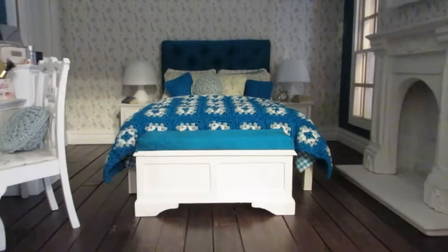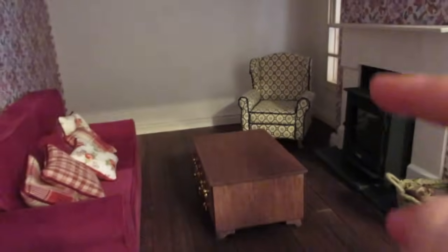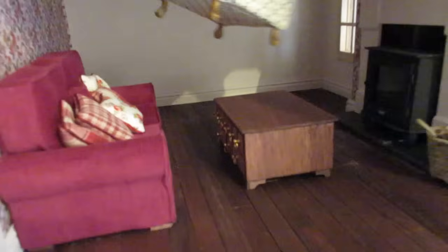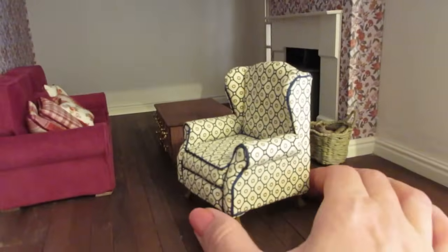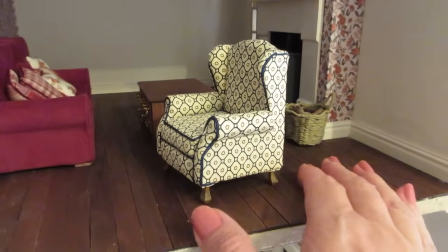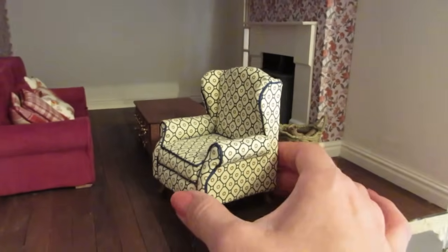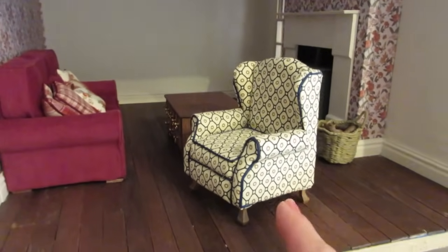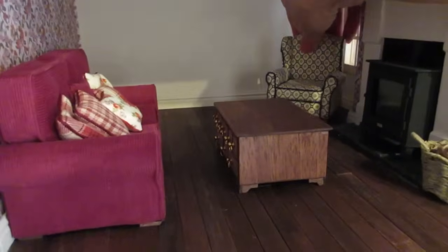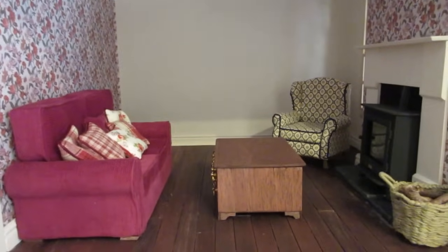But just one thing I wanted to show you, just going off on a bit of a tangent, in the living room is this winged back chair. Now this was one of the pieces that I made over on my Patreon channel as one of the monthly tutorials, which I publish on the 20th of every month, and there are now I think 72 tutorials available over there. Shameless plug. But the reason I'm showing you this is because I'm going to remake one of these to go in here, and I popped that there to see how it looked, and I think that looks really nice and goes nicely with the style of the room.